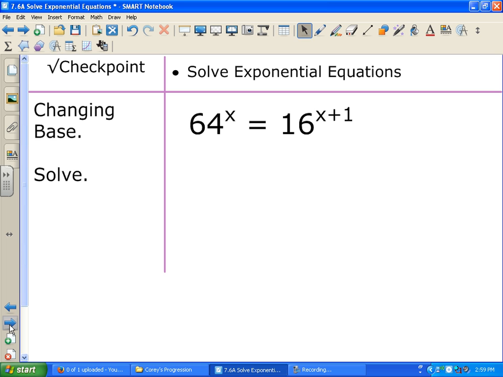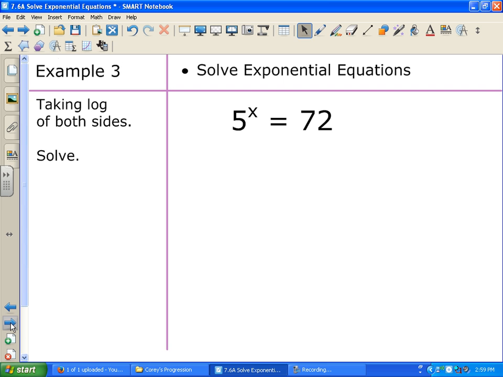Okay, you should have done that checkpoint just now. Heading on to the next set of problems. Just a little bit more than what we've been doing already. 5 to the x equals 72. Mr. Wood, you just said the name of the game is to match the bases up and take the log of both sides of this equation. As best I can tell, I cannot rewrite 72 into a base of 5. So this technique is not going to work for us. In other words, it doesn't simplify down. I can't rewrite it.